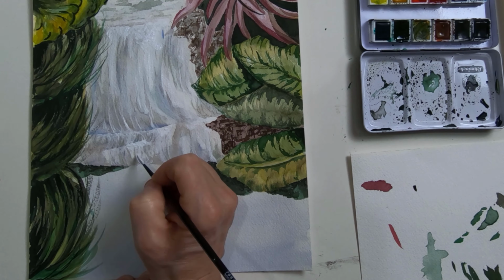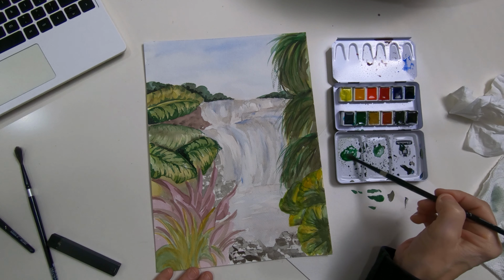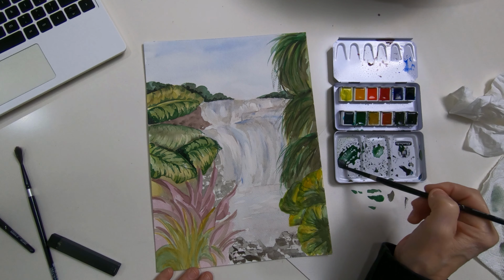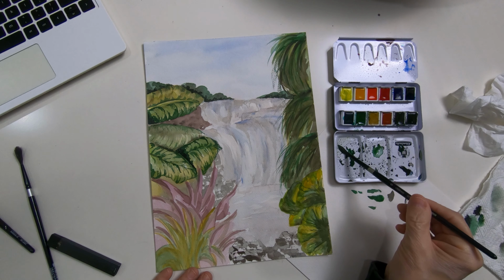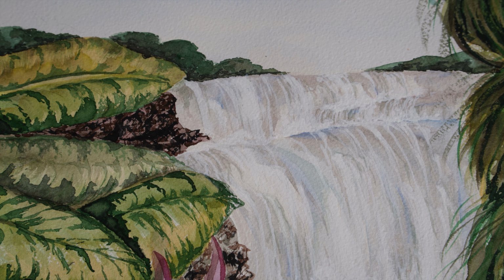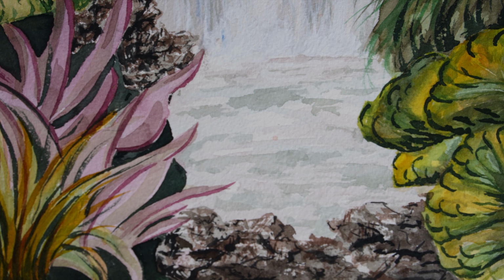Well guys, I have to admit, I've never used pan paints before. Using these Schmincke Academy paints was the first time I'd ever done that. Historically, I've only ever used paint out of the tubes, so the paints were not just fun to work with, which they were. They activated beautifully, and the colors were vibrant, and the pigments floated in the water and stayed in the brush just beautifully.